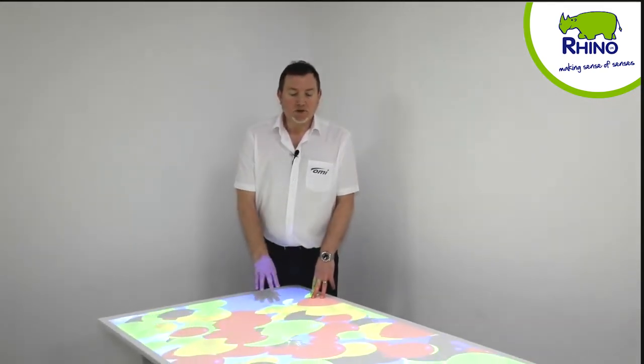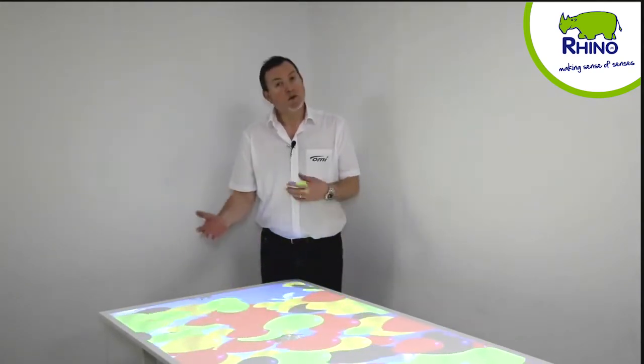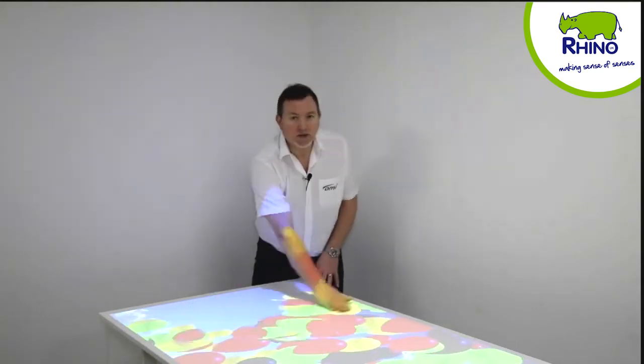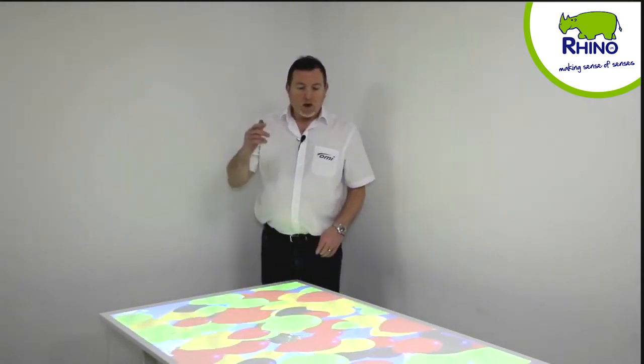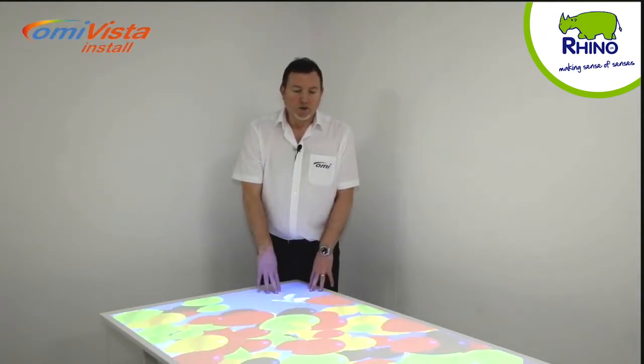Either system will project onto a tabletop, onto a floor, onto a wheelchair tray, or onto a bed, or any other convenient surface where you want to display something interactive. In the case of the system we've got here, this is the install system. We're currently projecting onto a table.